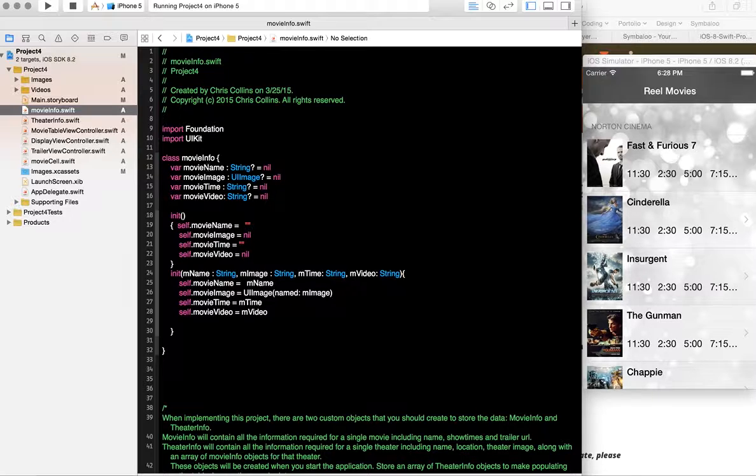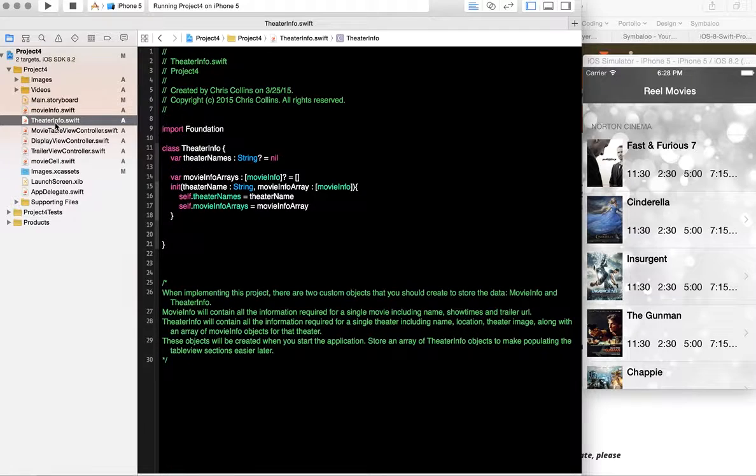We have our movie name, the image, the showtime, and the video that goes along with that movie. And then we have our theater information, which is basically just the name of each of the theaters.